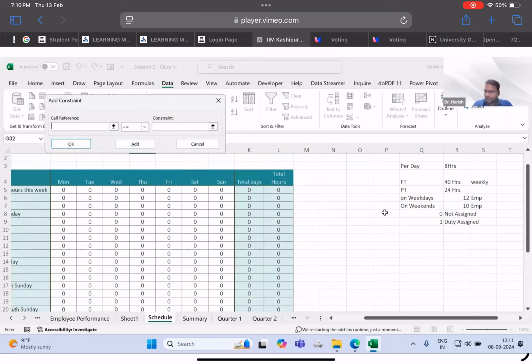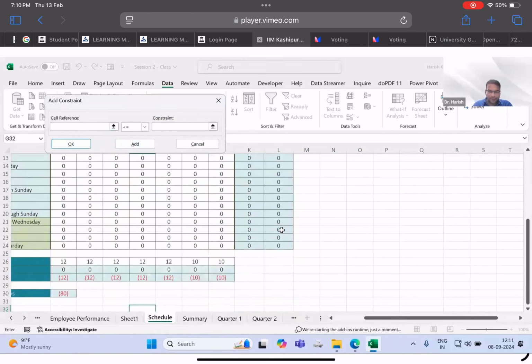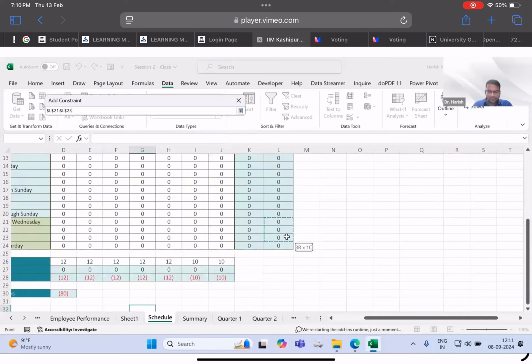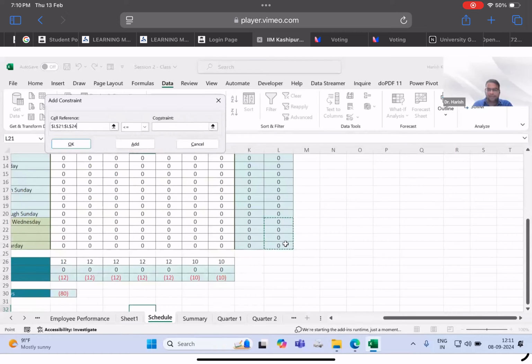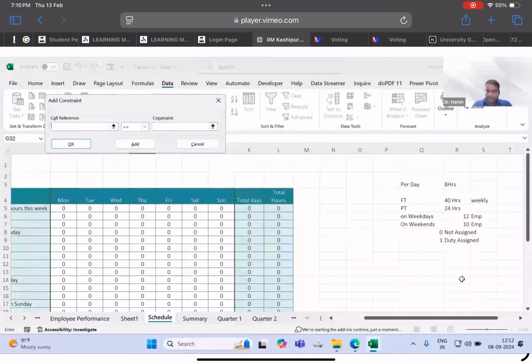Now for the part-time, the company says not more than 24 hours. So wherever my part-time employees are, the last 4 employees are my part-time employees. They cannot work more than 24 hours. Agree? Add. Now the company says 12 on weekdays and 10 on weekends.